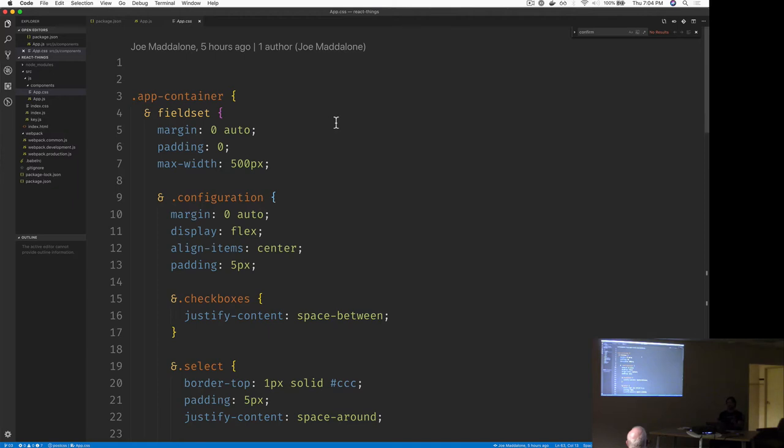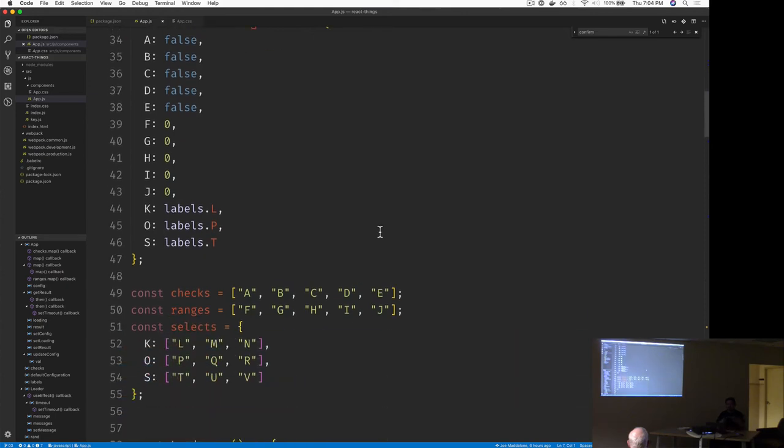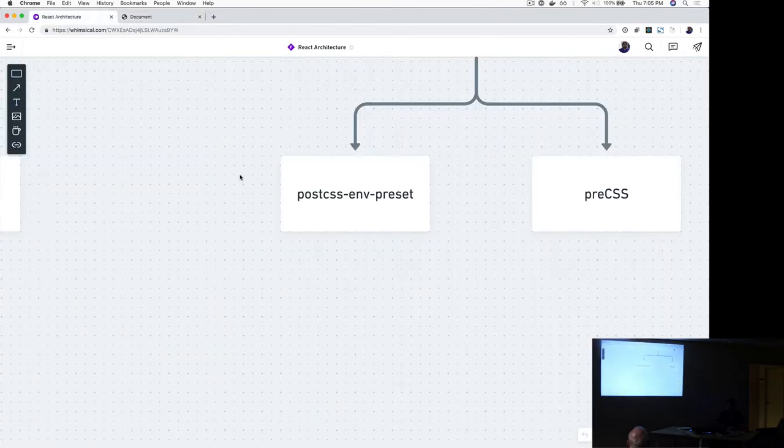Okay, so I'm recommending CoCSS, but obviously the point here is, you need some sort of CSS solution. What I was doing, even though it was awesome that I had everything in one file, I do believe you should separate your style from your JavaScript. But I also believe, and we'll talk a little bit about code organization, you'll see I have my CSS right next to my component. I kind of organize by component or feature or whatever you want to call it, so at no point in this project am I really going to have a CSS folder by itself. We'll certainly talk more about that. Okay. Yeah, I feel like I'm doing alright.